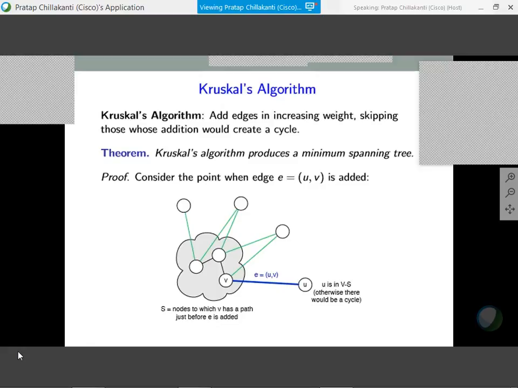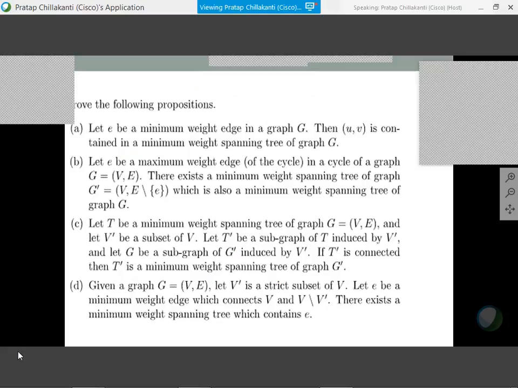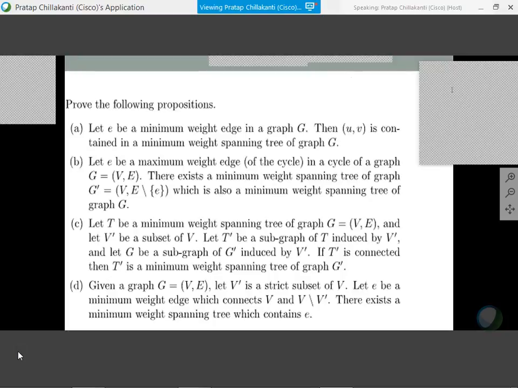Again, I didn't go through the full details of Kruskal. I want you to do it more like a take home, because I showed you Prim, and it's a similar concept for Kruskal. To satisfy the folks here who love theory, I picked up some examples from some exercises that I came across.